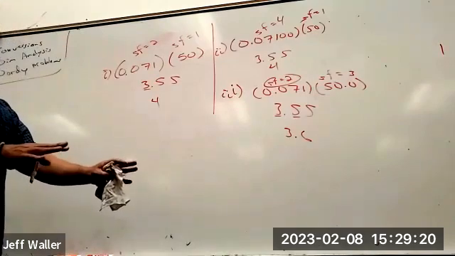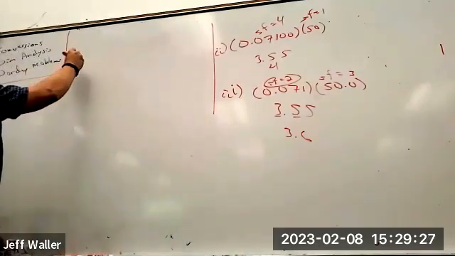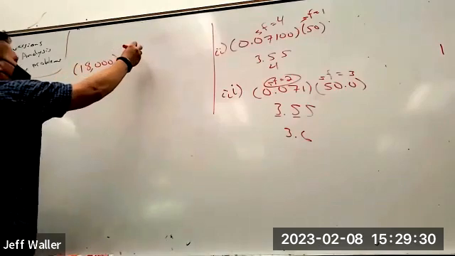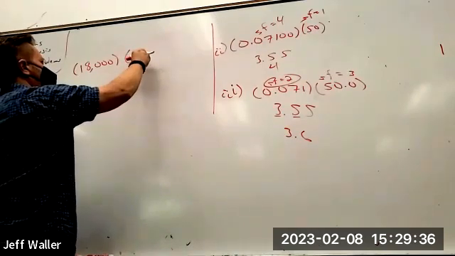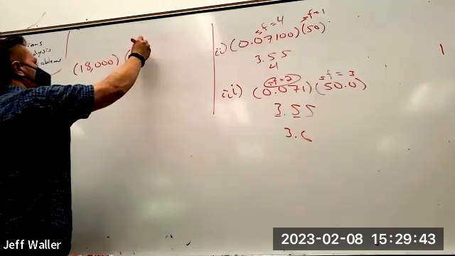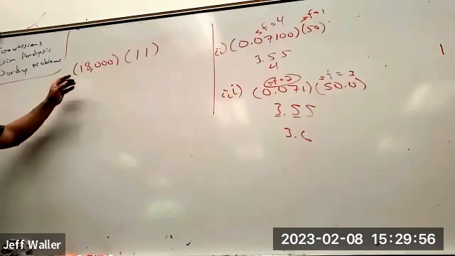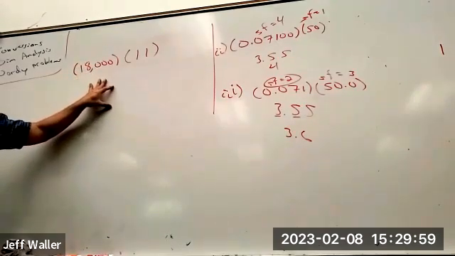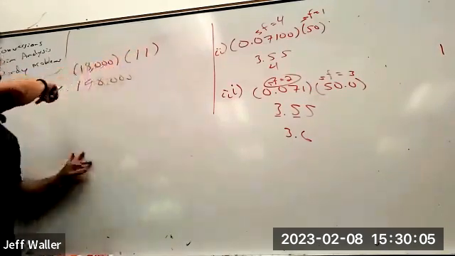Okay. So nothing too bad about that. Let me show you one example that gets people really tripped up though. Let's try 18,000 times, let's just do times 11. So first tell me what that is. What's 18,000 times 11? 180,000, so it would actually be 198,000, right? Because you get 10 and then another one of these.